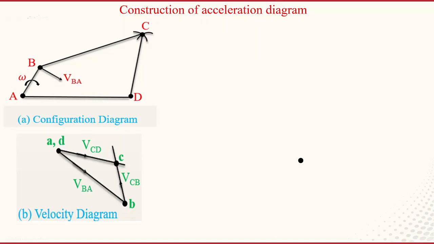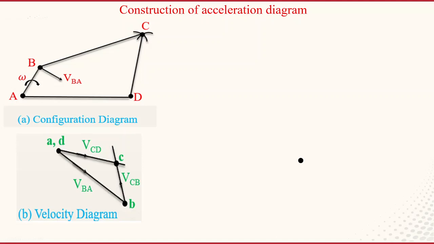It is better to draw all the diagrams on one paper or one sheet, so that the parallel and perpendicular lines are very easy to draw. That's why I am keeping the configuration diagram and velocity diagram on one page. Then I am going to draw the acceleration diagram, step by step.